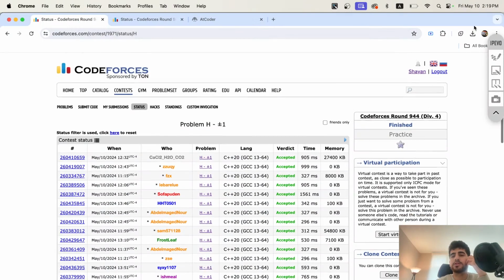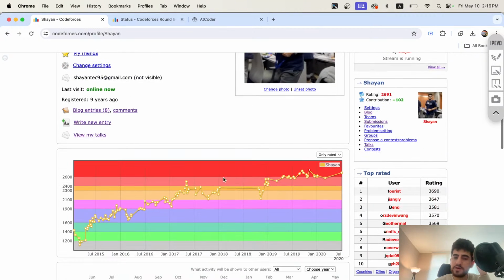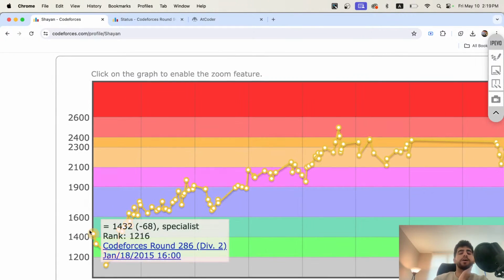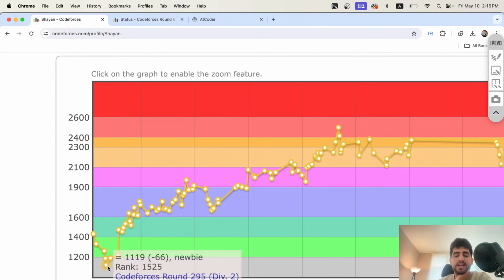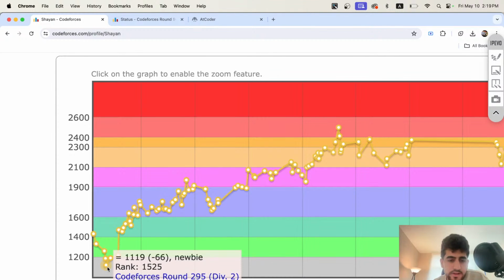Let me show you my charts. That's exactly the same thing that I did. I solved the problems by difficulty and I started to solve them. I sorted them by the number of people who have solved those problems. You can see that my rating was this. Back in that time, your rating was starting at 1500 in Codeforces. That's why initially my rating was greater than that. But my rating was 1119.